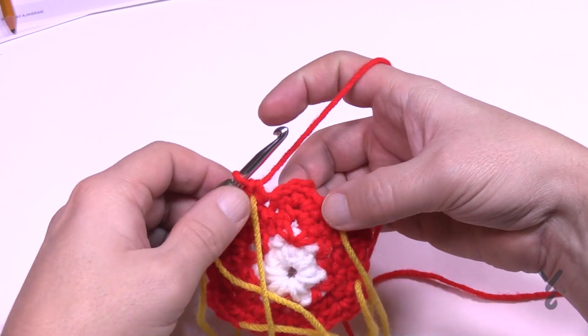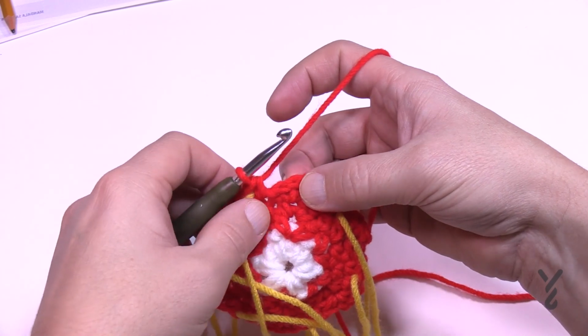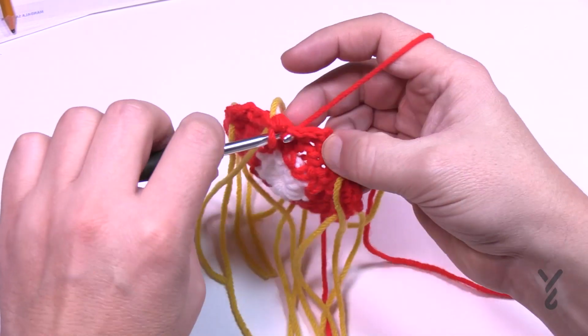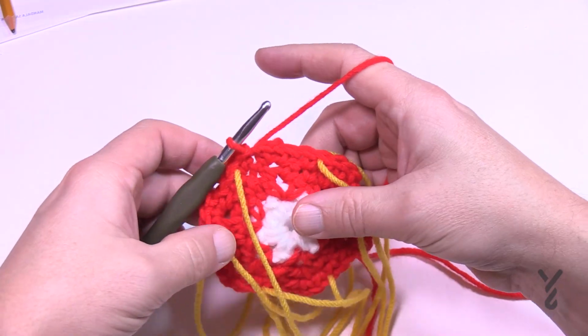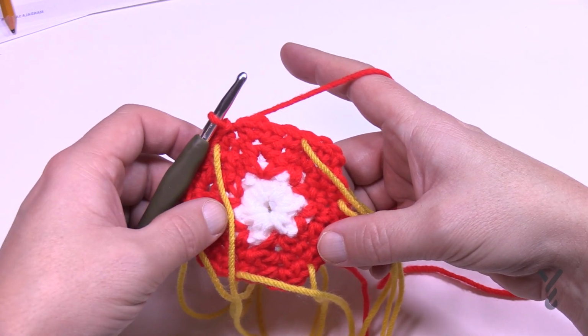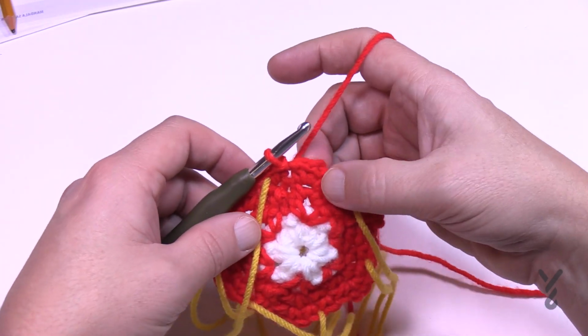So coming up all the way around, remember we started off with the corner by just reaching over, so we have to slip stitch to the top of the first single crochet to finish that. Okay, so all my stitch markers are in. I did go all the way around and placed in the rest of them when you weren't watching me.